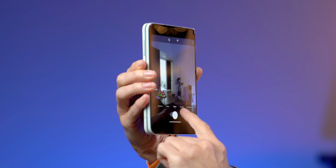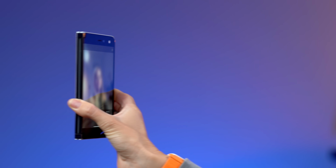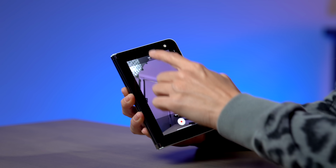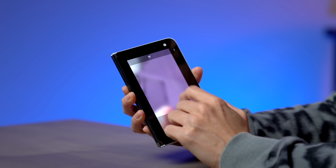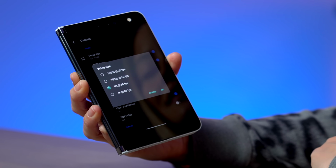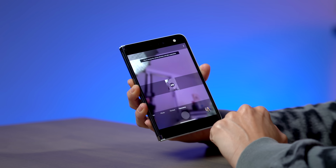So let's take a picture of this mess over here. And now we're gonna flip it. And now it's flipped to the front facing. So you can do slow-mo, 240, 120. You can also do regular video. You can shoot 1080, 30, 1080, 60, 4K 30, and 4K 60. There's portrait mode and panorama.